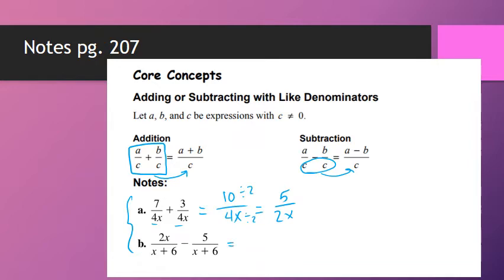And the next one, you're going to, again, see that we have common denominators. So we'll keep them, and then up top we would have 2x minus 5. And then I'm going to think ahead. There's nothing I can really factor and cancel, so there's really no reducing in this one.